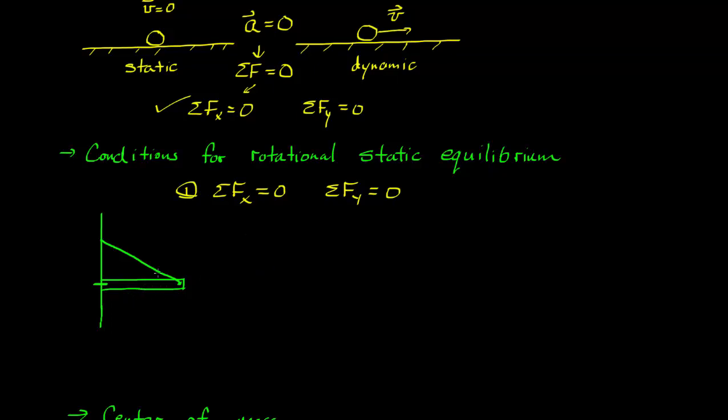However, this thing can also rotate. So that's what's important. If we took out this pin, this thing would probably rotate in this direction. And if we cut the rope, it would clearly rotate in this direction. So there's some rotation that could happen, but it's not happening, and that's because the net torque on this thing is zero. So the net torque is also equal to zero. These are our two conditions for rotational static equilibrium: net force is zero, net torque is zero.